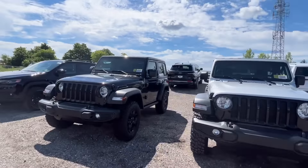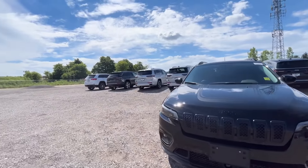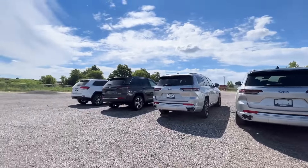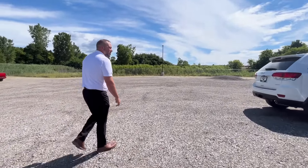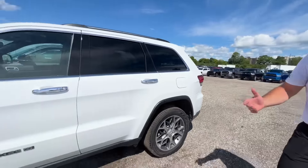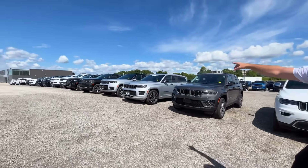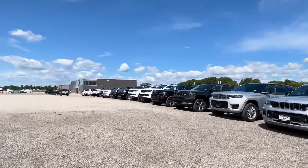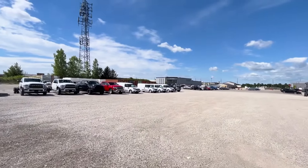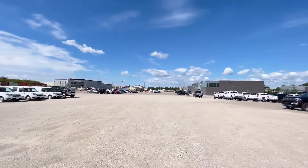Over to my right, more Wranglers and the ever-popular Jeep Cherokee. We have one left, but we have more coming in on order — that's the all-new Cherokee X, really cool package. A little further out, we have a Grand Cherokee in the classic body style. They're fairly limited now as they're not an option to be built, so if you want one, we have a few left. Then you have the all-new Grand Cherokee L all the way down to the Wagoneers. And if you need something from a commercial division standpoint, our commercial inventory is coming in all the time — 5,500s and 4,500s ready for upfitting if you need them.